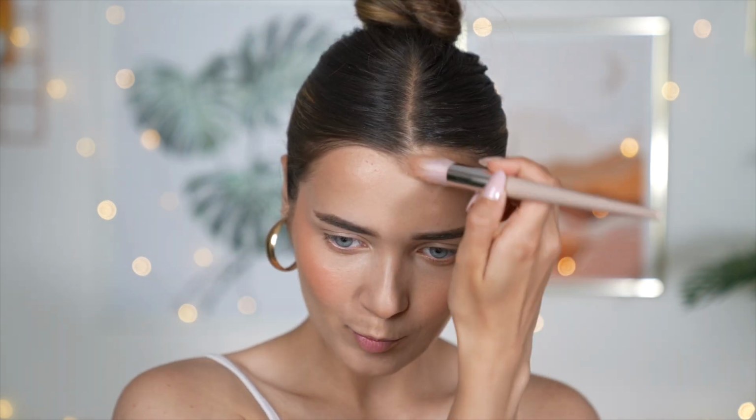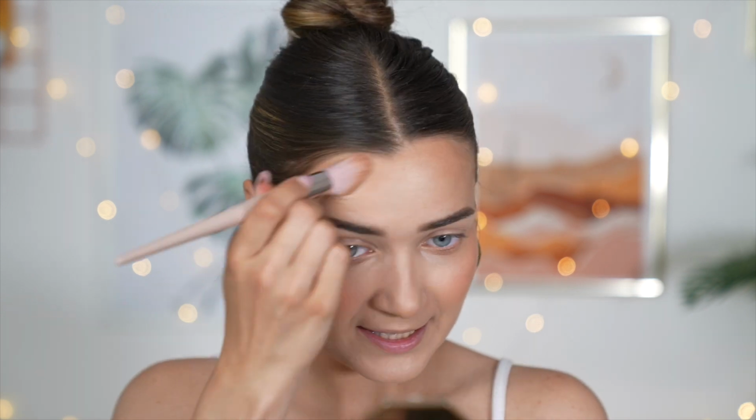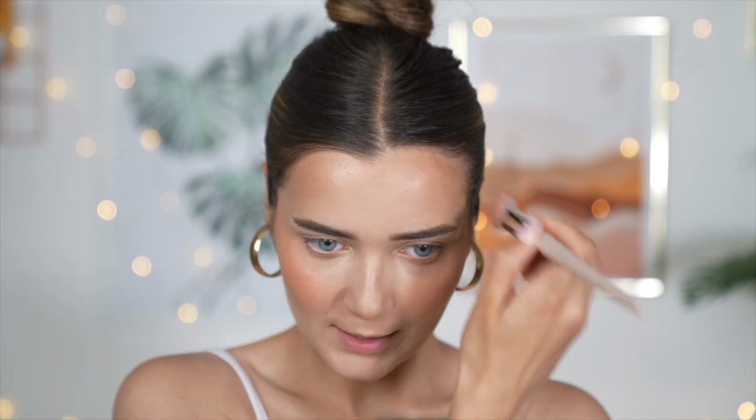So far, the actual bronzer is blending out like a dream. It's not clinging onto any of my dry patches, which I have a few on my forehead from the sunburn. It's literally just gliding over it and it looks pretty matte. It looks like my skin, so that's really good. My nose is so sunburned right now. I can see all of this dry skin across here, so please excuse that.